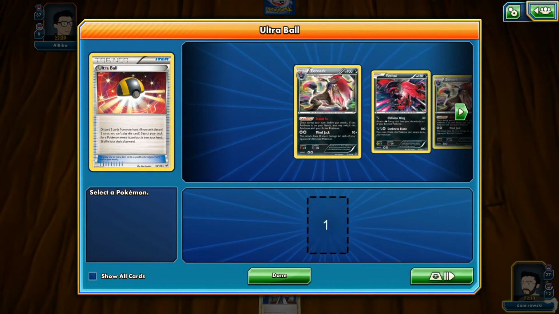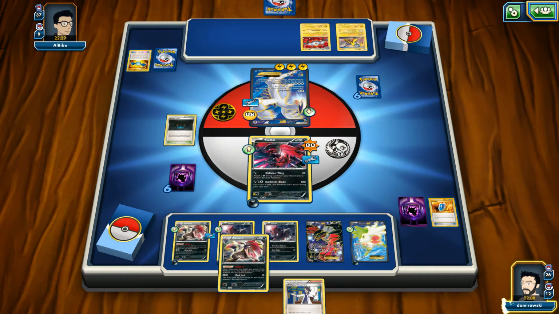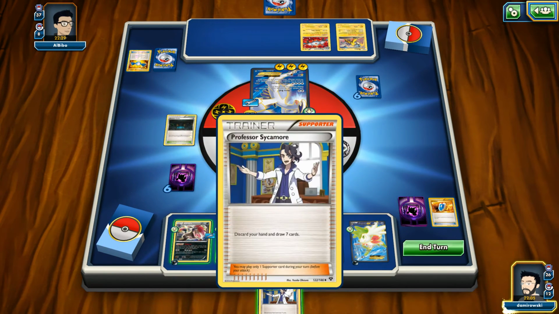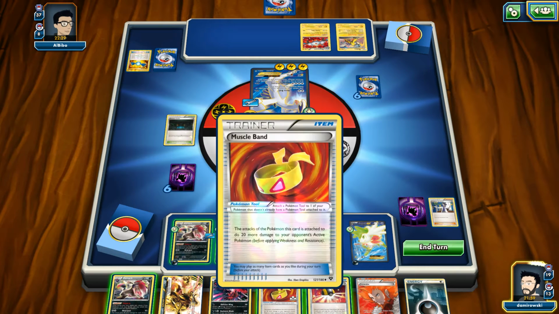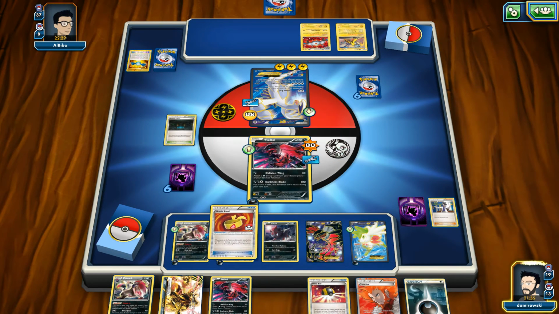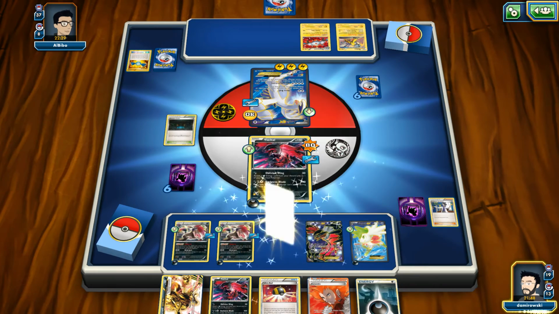Let's grab the second Zoroark, and yeah, what a misplay this was. It really was, because that Energy Switch would be pretty good, but I didn't draw Energy Switch. And yeah, we have 3 Zoroarks sitting on the bench and waiting to attack.